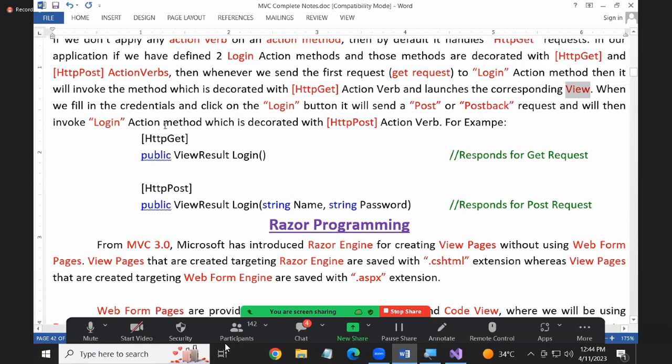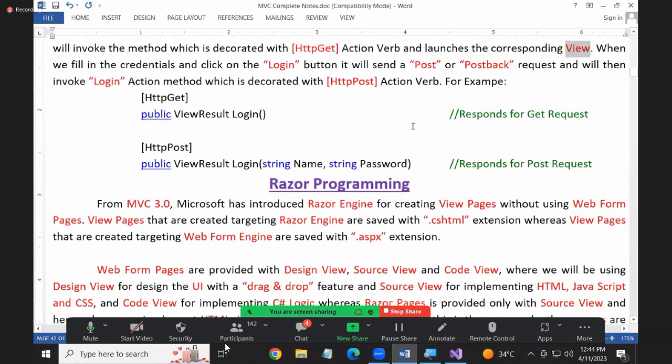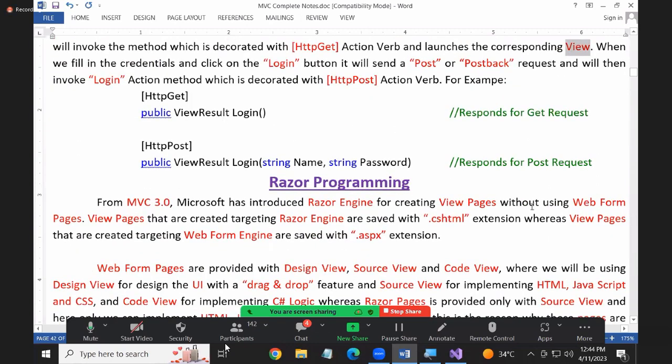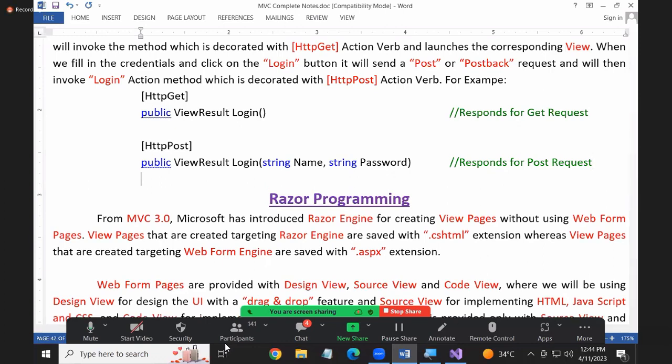When we fill in the credentials and click on the login button, it will send a post or postback request, and then it will invoke the login action method which is decorated with the HTTP post action verb. For example, you can see the two things there.